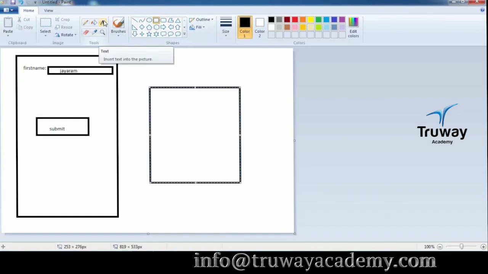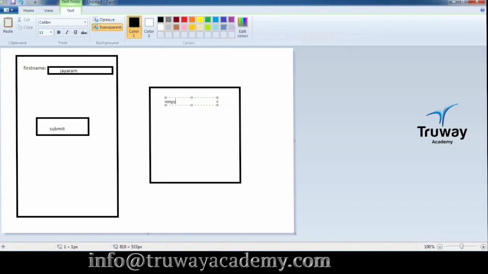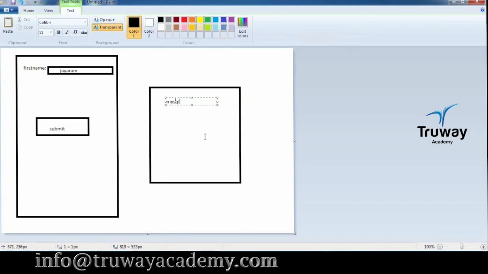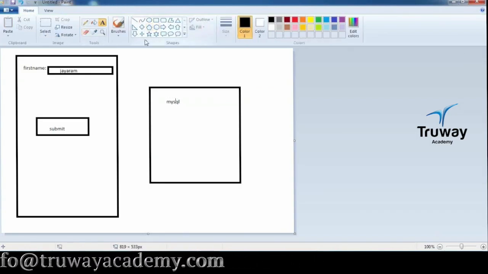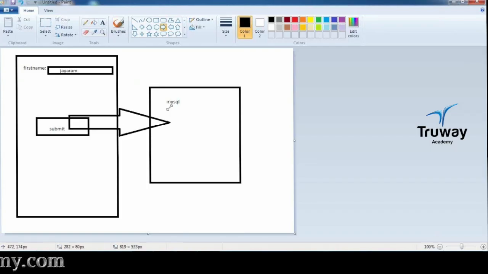The database contains the MySQL engine. So we are passing the details from this web form to the MySQL database server.